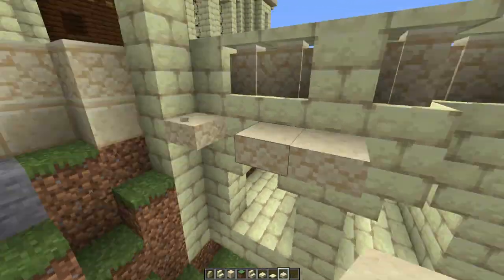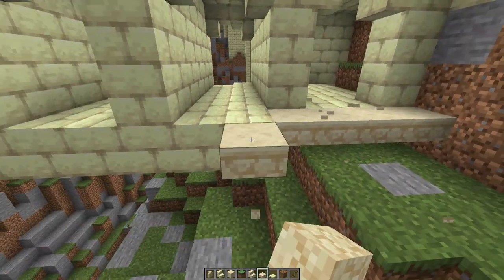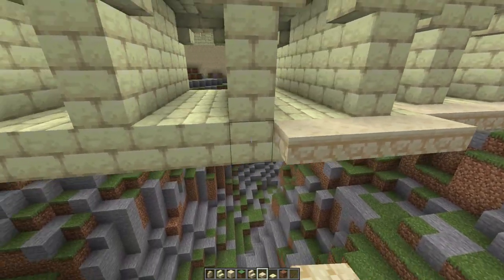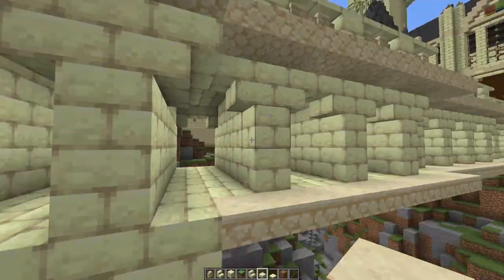So right, let's go build that along here. And then as well, I think we should add another layer of sandstone slabs along this bottom layer here as well. Just make it a bit more accurate to the films, and make a nice touch of added detail and texture to add more depth to the bridge, since I don't want to make it look too flat.